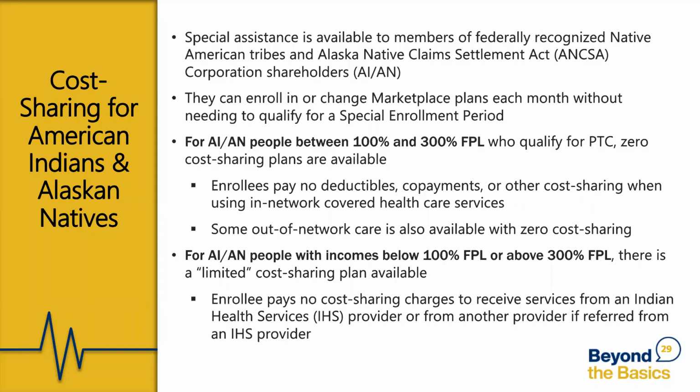And then for AIAN people who have incomes below the poverty line or above 300% of the poverty line, there is a limited cost sharing plan available in which the enrollee pays no cost sharing charges if they receive services from an Indian Health Services provider or from another provider that they've been referred to from an IHS provider.